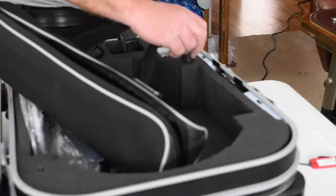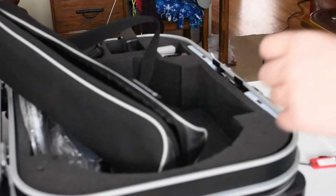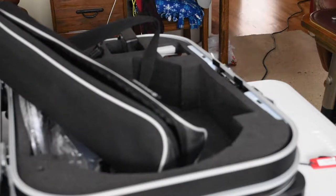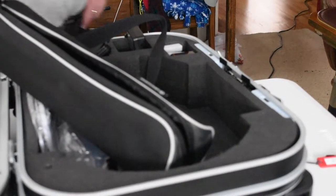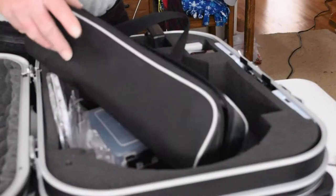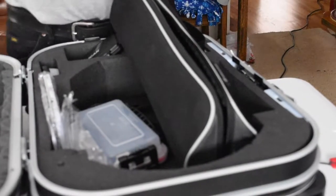So we're just flexing the actual. Drill a hole there, I can get a drill bit that size. And now, if we were to expand this case, Dad, that's kind of what I was... What's this adapter for, your computer? Yeah.